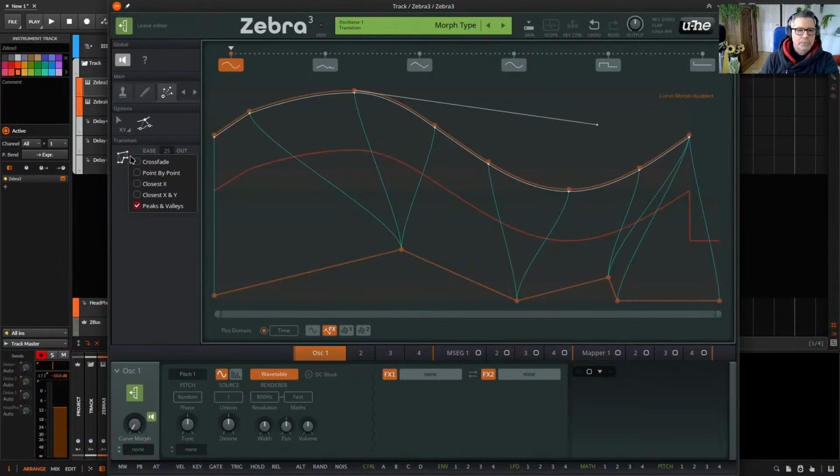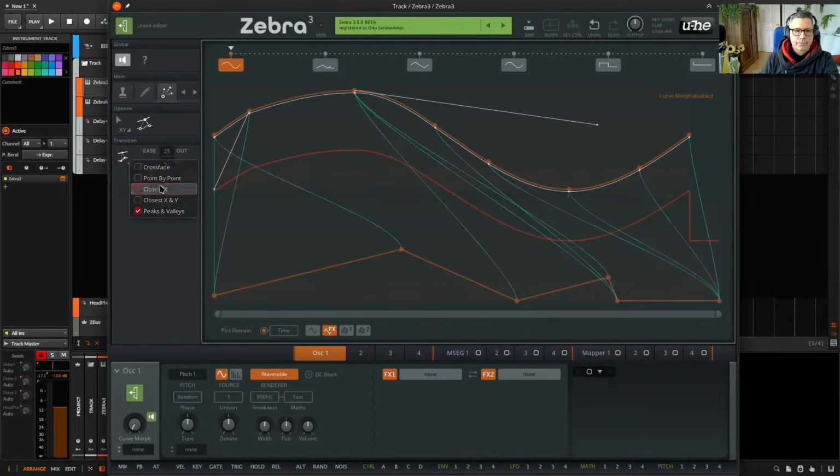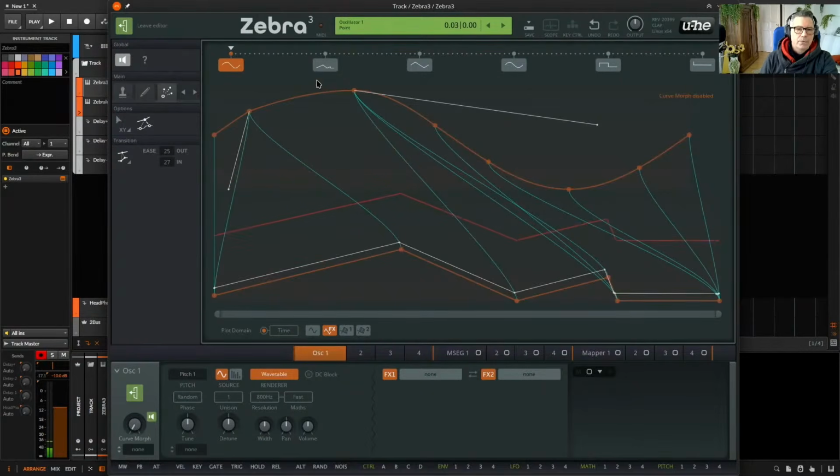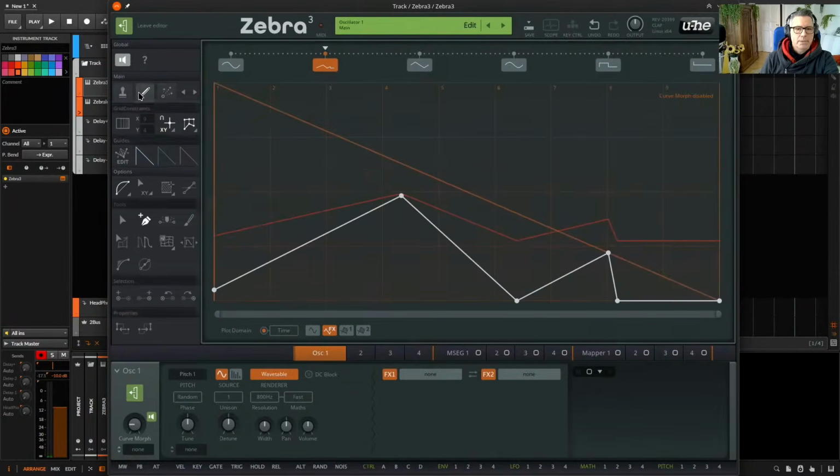I just want to change the transition. So I have to be careful when using that.